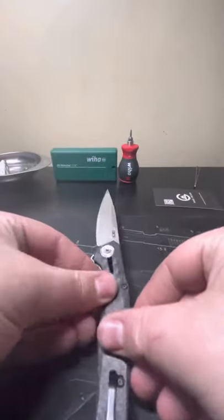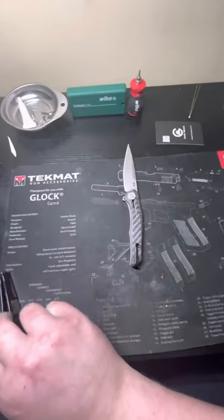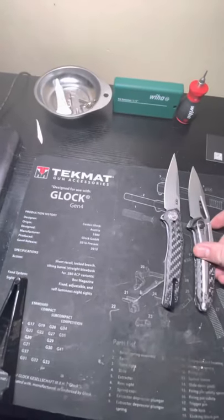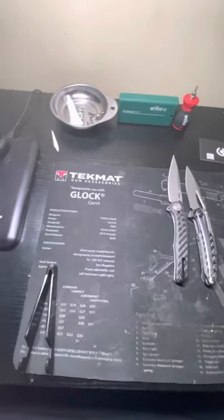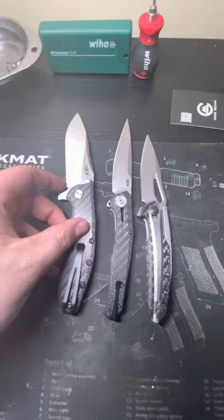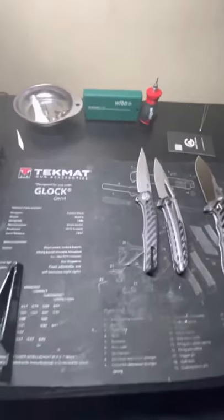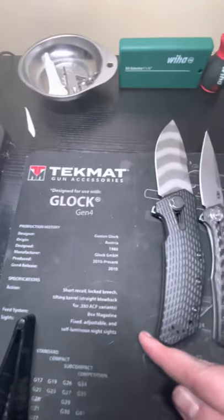Okay, so we'll do a few quick size comparisons here. I'm gonna go ahead and hold the camera, aka my phone. So here we have the 990. I'm gonna do my Zero Tolerance knives first. The 562 carbon fiber. You see that? So this is a long knife overall. It's about the same length as that 562. We got the 308 now. I'm just doing Zero Tolerances.